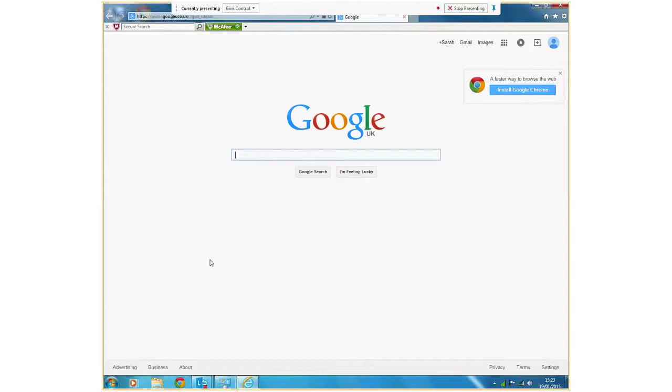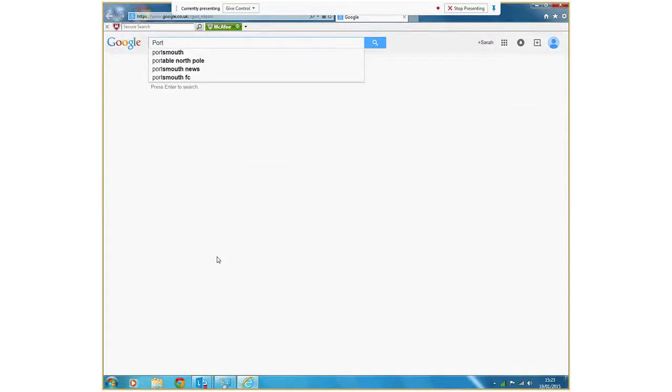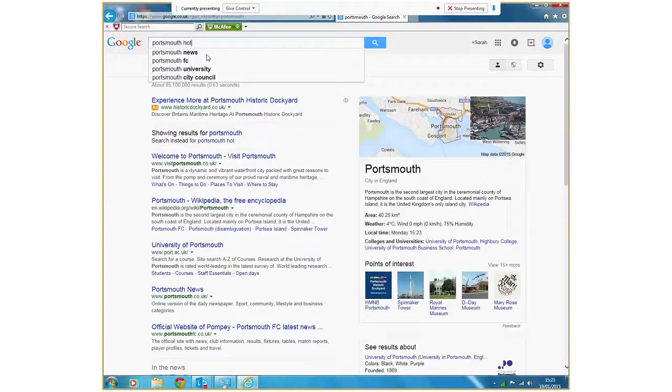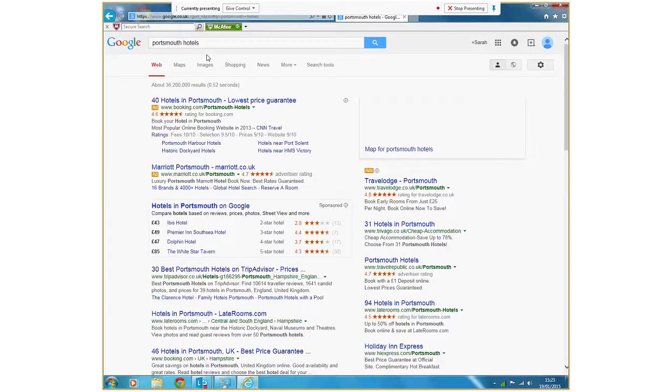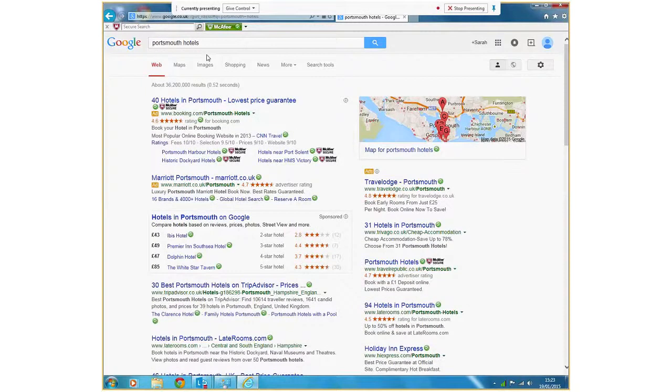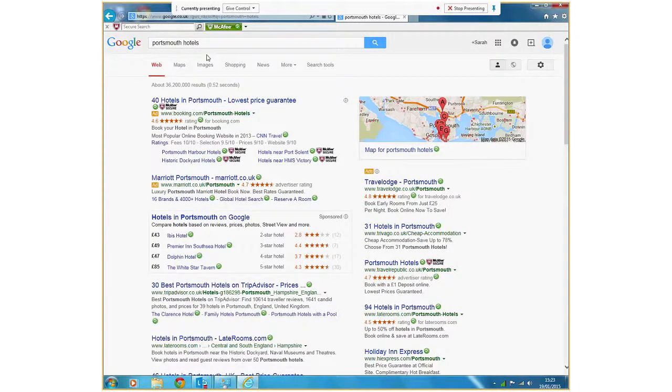To search for sites, or keywords of sites. So if you wanted Portsmouth hotels, that's what you'd type in. Okay, I'm going to do that. Portsmouth hotels. Okay, so I've pressed enter. So tell me about what we've come to straight away on that site, which I think a new user might need to know about.